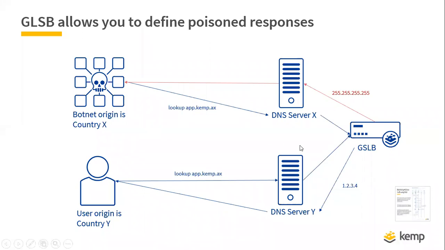Okay, if let's say the botnet origin is from country S, and they try to look up your FQDN, the GSLB will have this kind of record. So it will send back the poison of the origin botnet, with another poison IP over here. So the attacker won't simply attack your environment and your server farm over here. Okay, so from this, we can help you to do the blacklisting there.